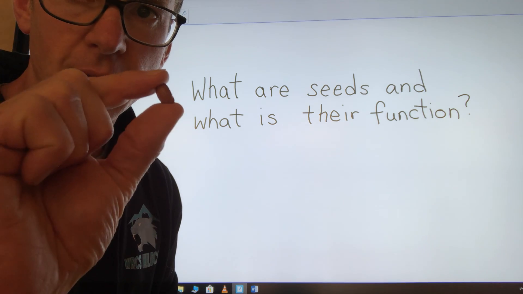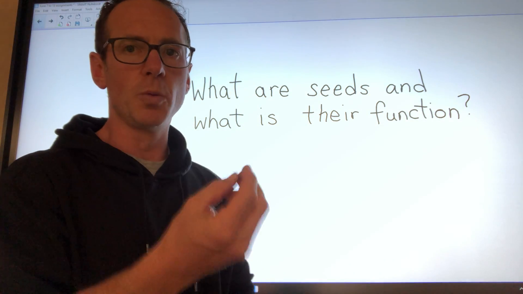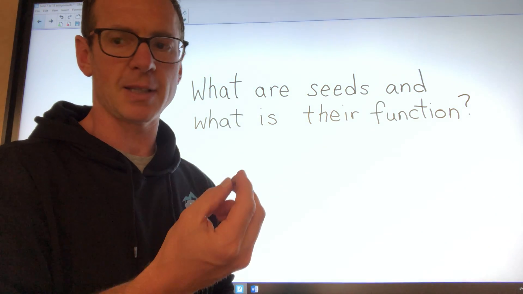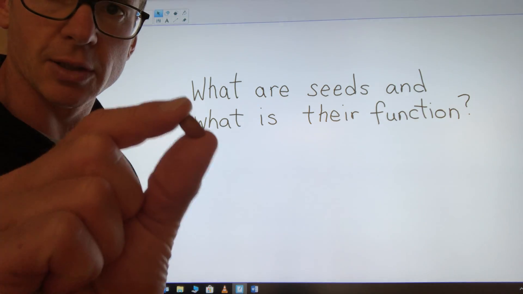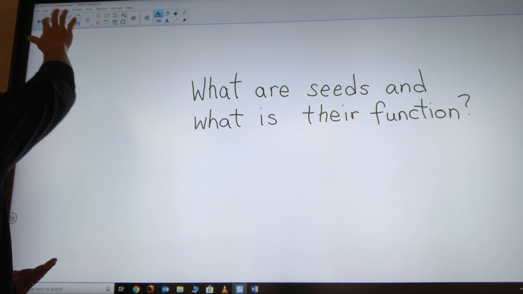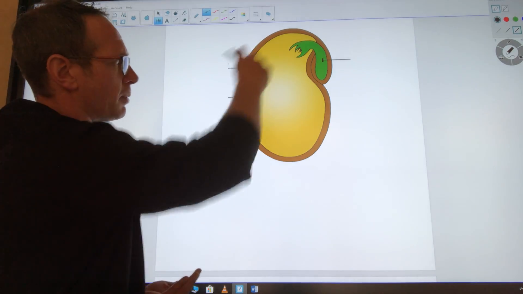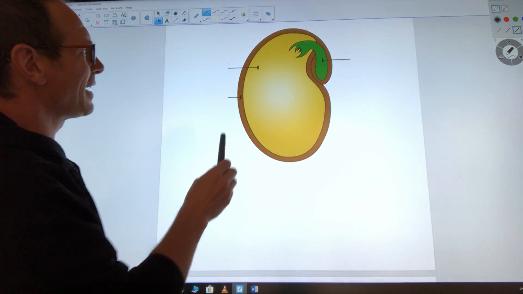The whole idea of a seed is that that is how the plant reproduces. A new plant comes from a seed. Now a seed looks like just a little circle, but it's a little bit more complicated than that. A seed, this is kind of a blown-up part of a seed, and it contains three main parts.